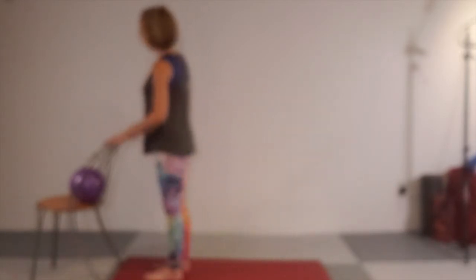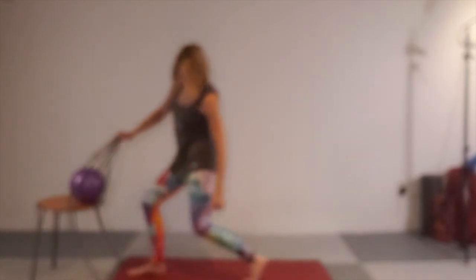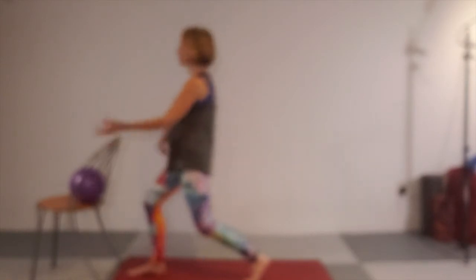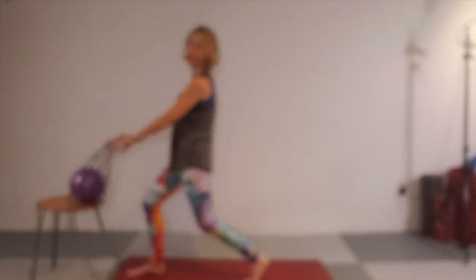Great. So let's turn and face our chair real quick. We're going to start by stepping our right foot forward and our left foot back and then bending at the knees. I want the back knee under the hip, the front knee over the foot. From there, everyone, take your hands onto your hips. If your left hip is drooped down a little bit, go ahead and activate your core to even those hips out. Hands can remain on the hip or they can go to the chair here.